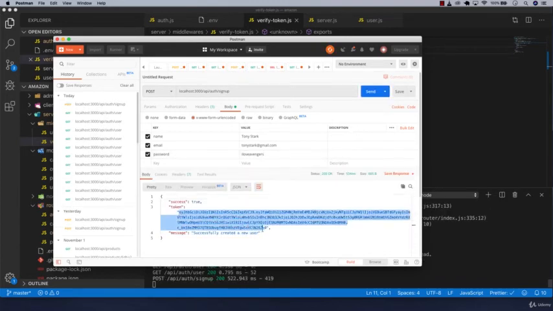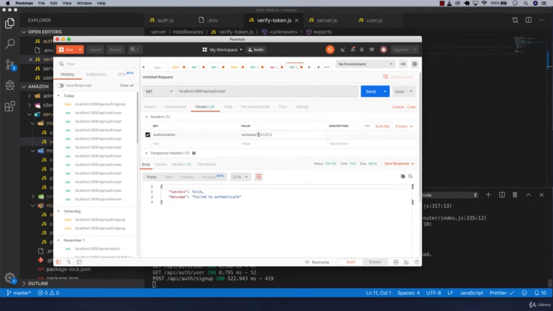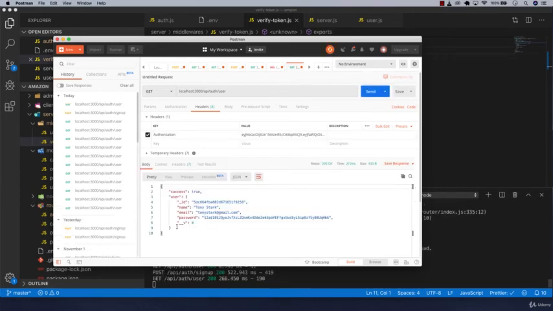If we copy this token, and go to our get request and replace it with this token, guess what we're going to get? We're going to get the user's object. So let's send, and there we have it. We got the user's object from that specific user because the token is valid, and once it's decoded, we get the actual user's object, and then we pass in the ID, which is the request.decoded.id, to find this specific ID in the database, then return the user's object. Simple as that. JSON Web Token is really amazing.